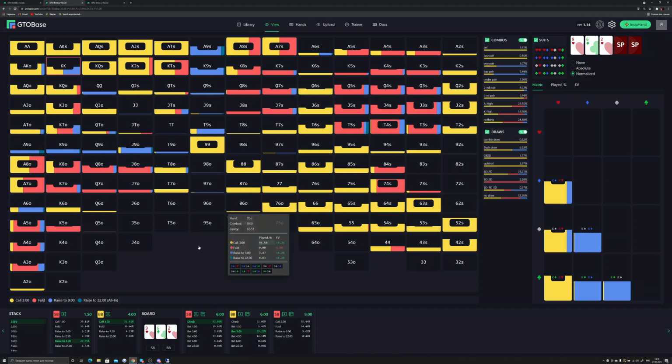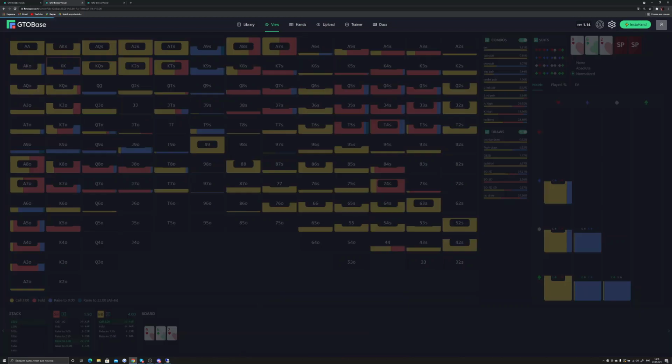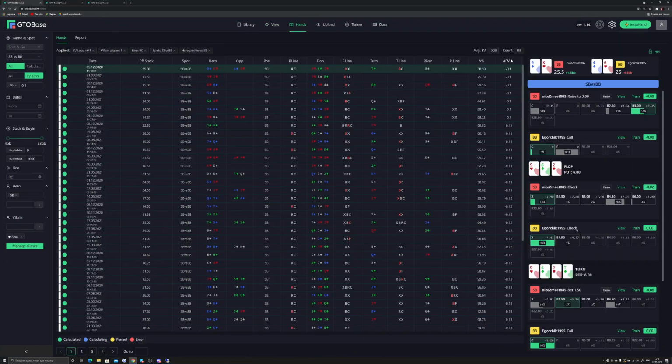So yeah, I need a check raising range and I need a slow playing range. In other words, I need to protect my check calling range. I don't want to check call only with ace high, king high, and some 6x combos. So yeah, this is the reason why I decided to check king 9 here.